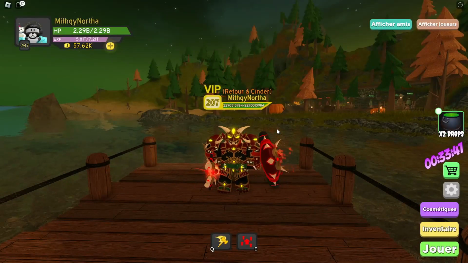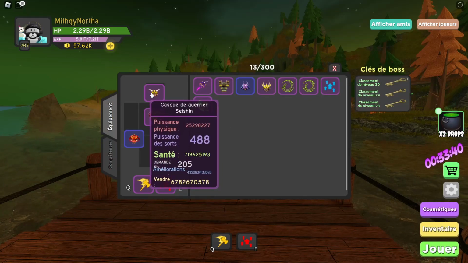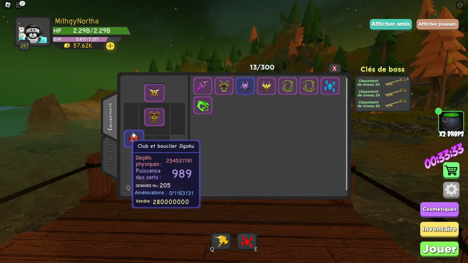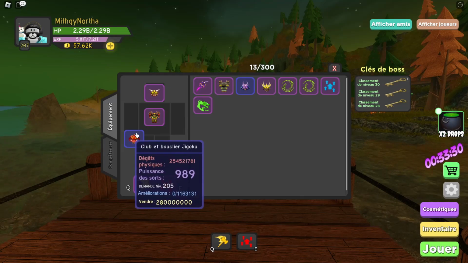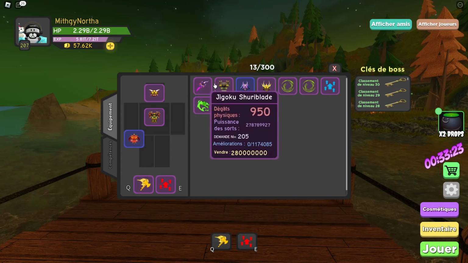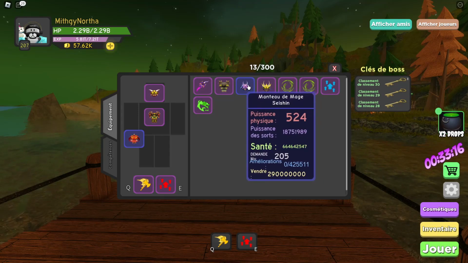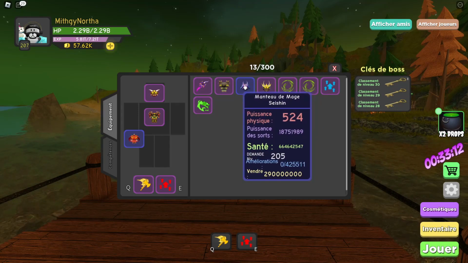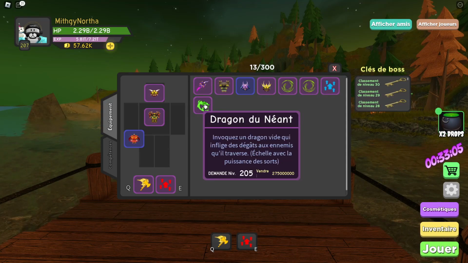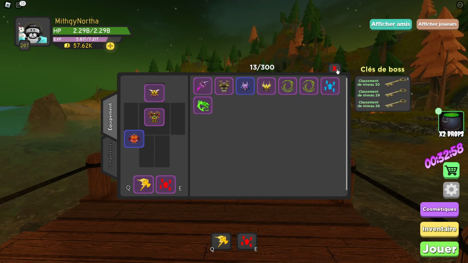Alright guys, that's it. So for now I have not got crazy luck, but previously I got the warrior shenshai helmet and warrior shenshai chest plate and the Jigoku shield club, and also I got the Jigoku shurei blade and the guardian armor shenshine and mage hood shenshine, the guardian helmet shenshine, and the neon dragon spell. So I just need a robe before I can play mage. So yeah, for now it's really great.